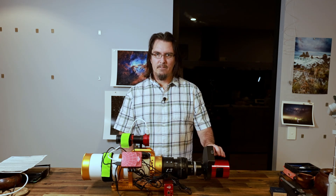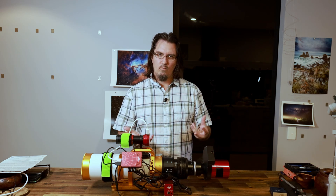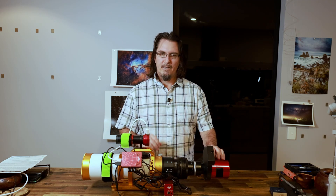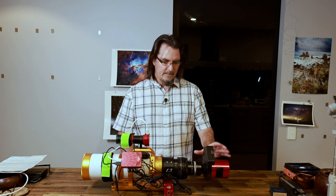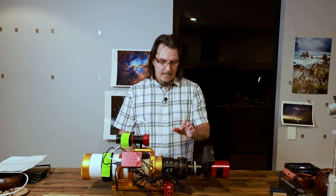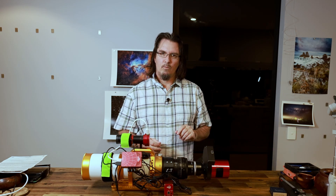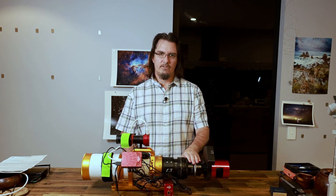The 2600MM does have a tilt adjustment plate in it, but it's really finicky to get to. When I'm doing my astro and trying to adjust it, I actually have to spin the camera off, make an adjustment out where it's dusty and messy, then put it back on to see how it goes — and I really didn't enjoy it. Also, with the way the camera is set up at the moment, the electronic filter wheel is slightly spaced out from the camera. This GERD is going to let me mount the electronic filter wheel directly onto the camera itself, reducing the spacing from the sensor and hopefully making tilt adjustments much easier.